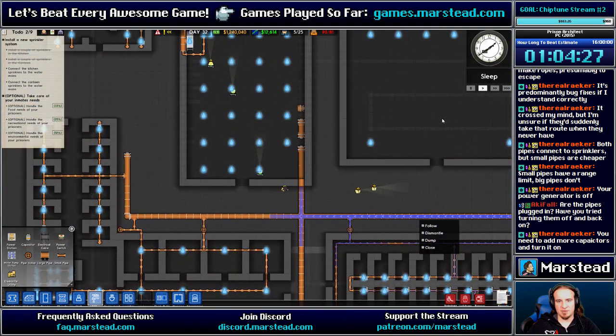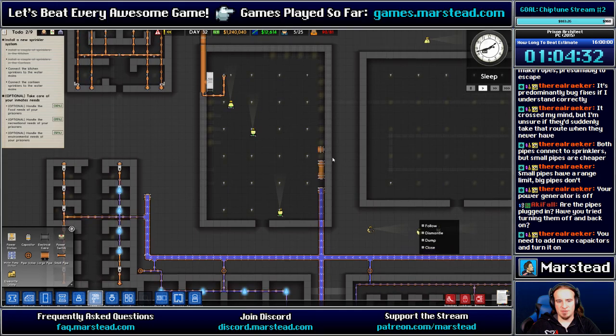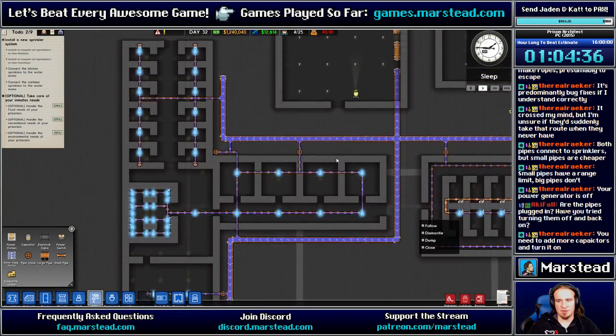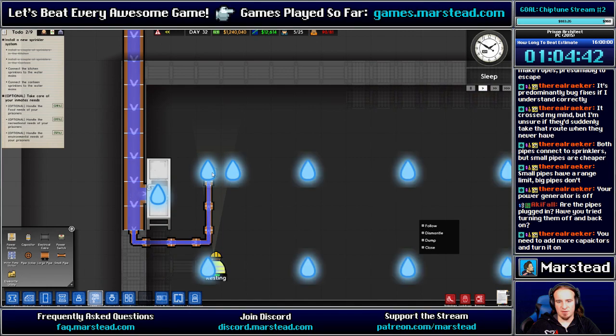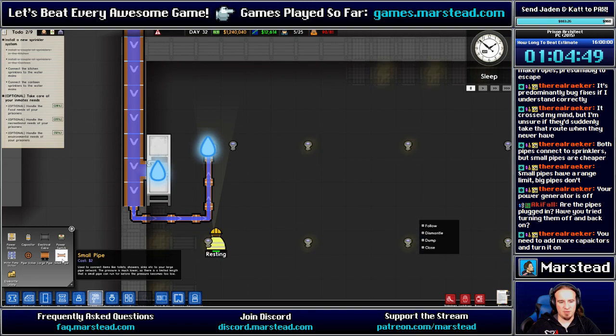More capacitors. They were still installing pipes over here. I was trying to man all the showers because we were having problems with that earlier. Alright, so this should be working now, right? The fact that the water's not flashing means that it's working. Am I reading that correctly? So I think if I do small pipes from here, and I can connect large pipes to small pipes, right?